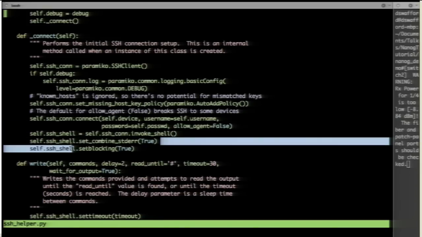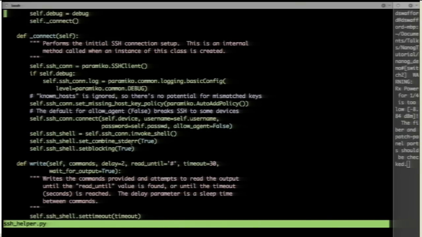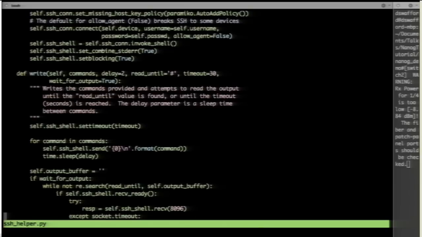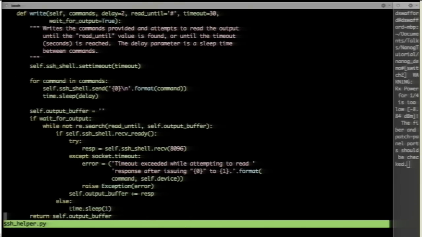It's been a while since I looked at this, so I'm not going to talk to these other three lines for right now. But if you look at .write, we had a few different use cases that we were running into. One was the issue of breaking up the commands into slower things to send, because we might be configuring a lot of BGP policy, for example. So in our environment, when we redirect traffic around a device, say we have a large chassis and we're redirecting like a few hundred gigabits a second, we redirect by changing BGP route maps, but we do it in a staggered approach.